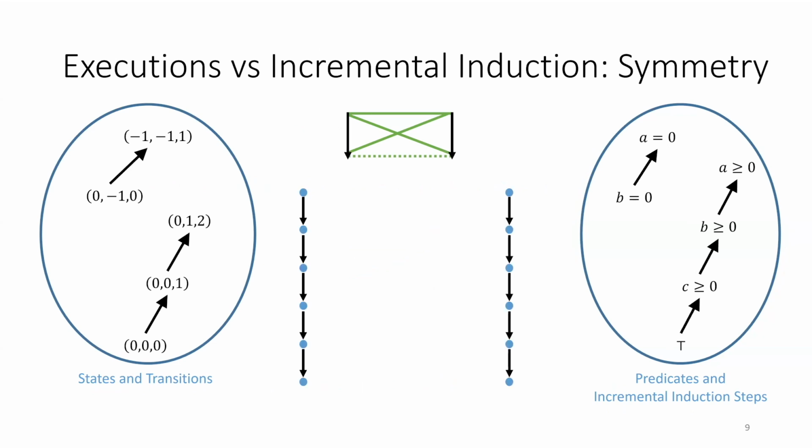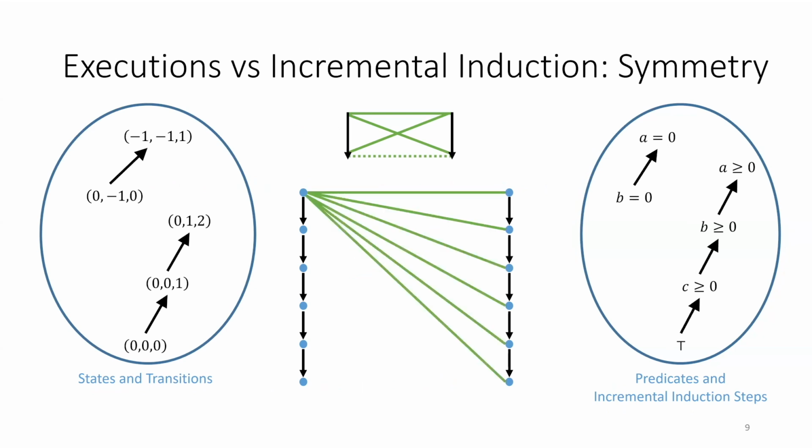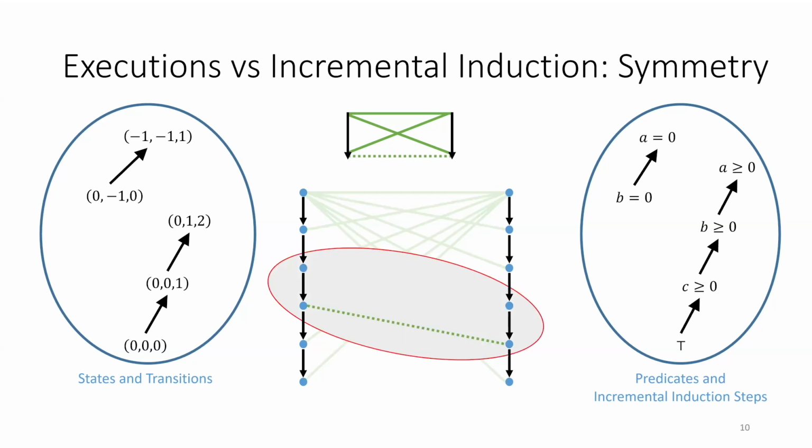So if you have a path in this graph and a path in this graph, and you start from a point here that's related to all the points here, let's say all the points here are satisfied by predicates that are satisfied by initial states, and let's say you start from true here, so it's related to everything, then every point here is related to every point here. So any reachable state satisfies any invariant, which is a reachable point in this graph. The proof is very easy. If you just take a minimal violation, you get a contradiction.